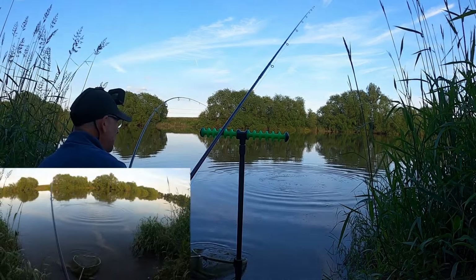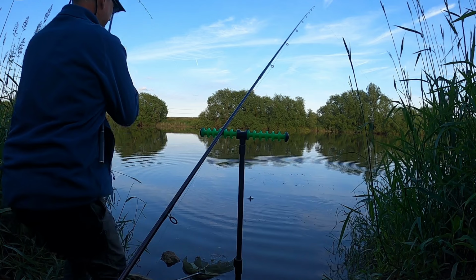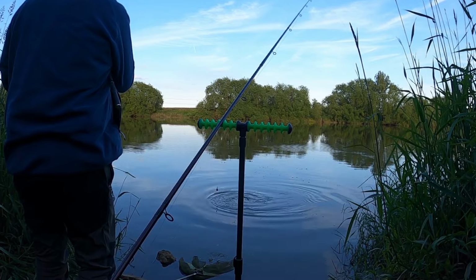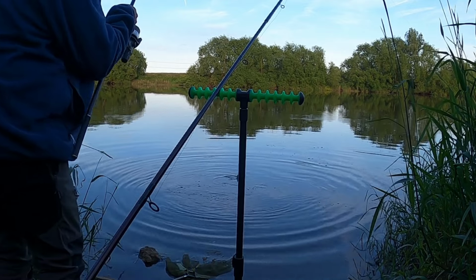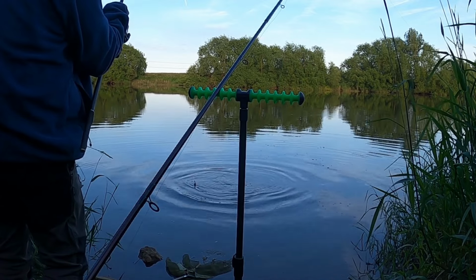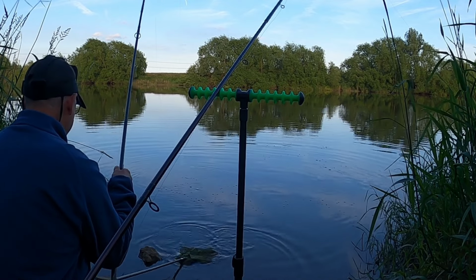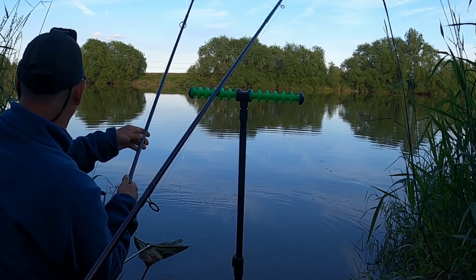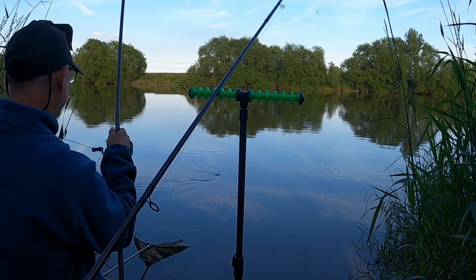Oh. What were your first Trent fish, Sean? Carp. I think it's come off that other line. It's a nice fish. I'm not complaining. Get in. Nice mirror carp on the pellet. It's funny, you know, because the tide has just turned. And the river, as you can see, it's just gone flat as a pancake.